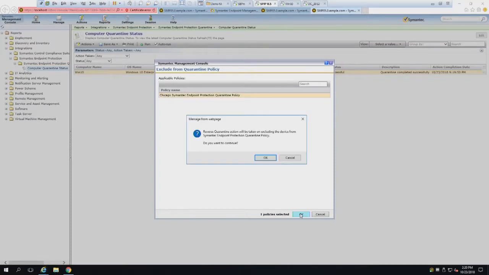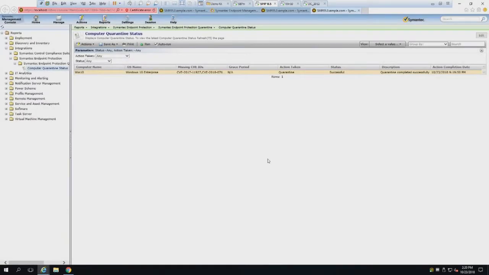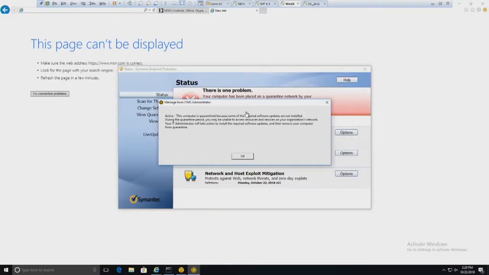So I click OK. Yes, we're going to go through that evaluation period one more time. As I run this, you'll notice it's going to take the action of doing what we call a reverse quarantine. So it's going back to that host integrity API and saying, hey, Mark's good to go, take him out of this list. And you'll notice if we go back to the Win10 box, you can see the active message finally showed up, saying you're actively quarantined.